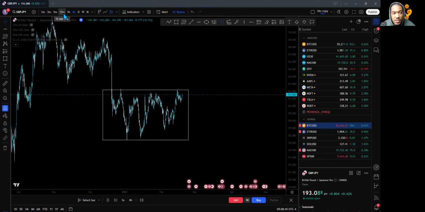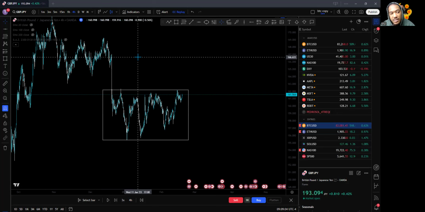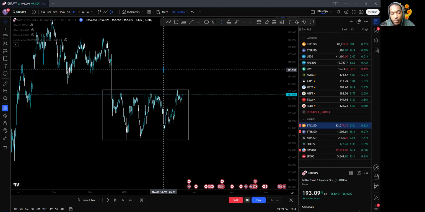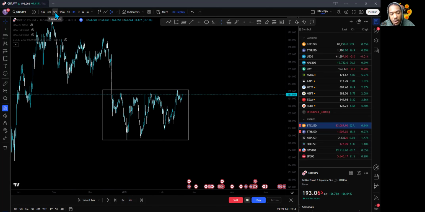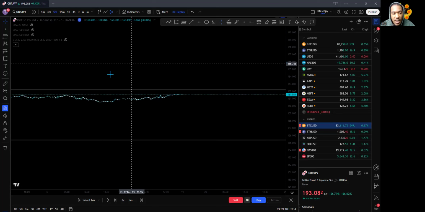So for my strategy, we look out for breakouts on the 3 minute and the 5 minute because I trade crypto and indices. Each different pair or each different category, asset class is a better word here. So this asset class here is Forex. Depending on individual strategy and different things like that, you're going to see breakouts on different time frames. But for purposes of teaching you guys, let's look at the 5 minute.